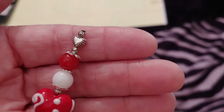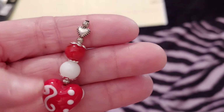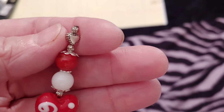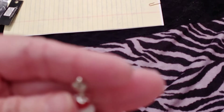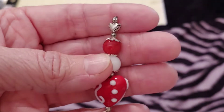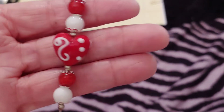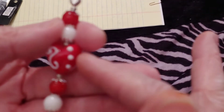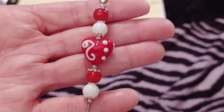And I didn't even remember having those tiny little silver heart spacers there, and then the teeny tiny little silver ball beads at the top there. And there you can see the very tip, okay, it's not going to focus. It's too tiny, I guess, but it's just got a flat top on the top of the hat pin. And so I just put little balls on each end of the heart glass bead, and I did the same thing below the heart that I did at the top of the heart with the white and the red beads. And I think it turned out really, really pretty.